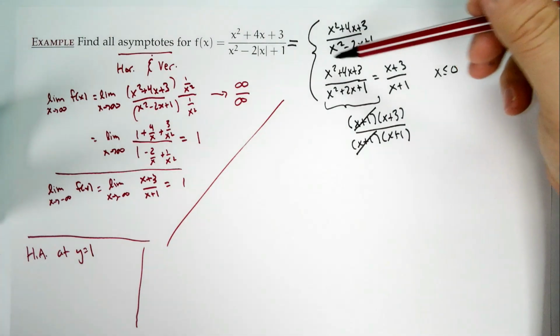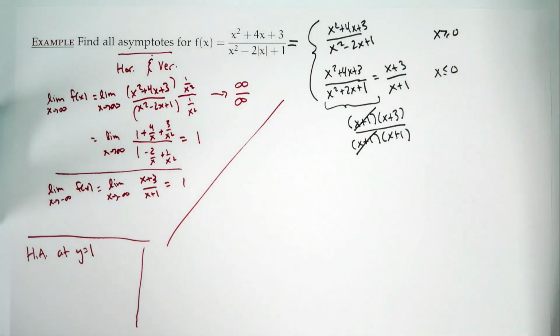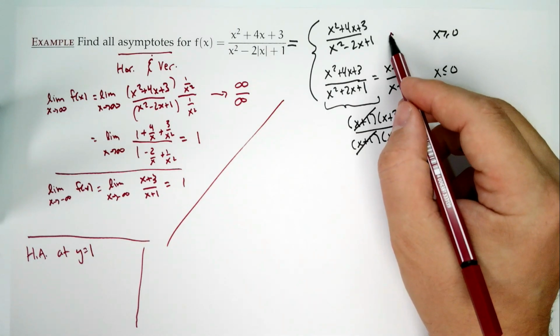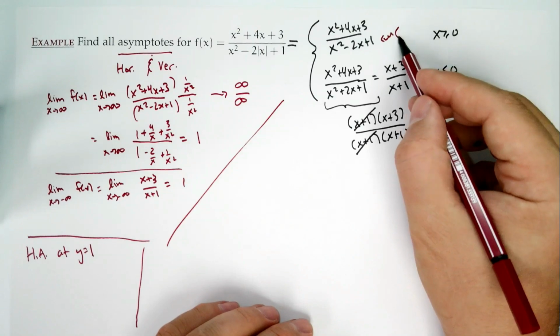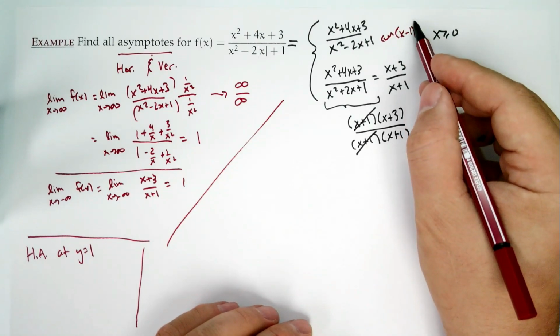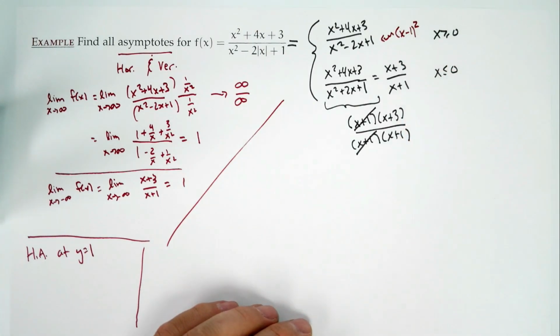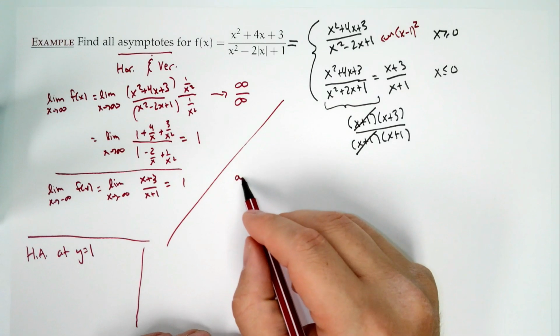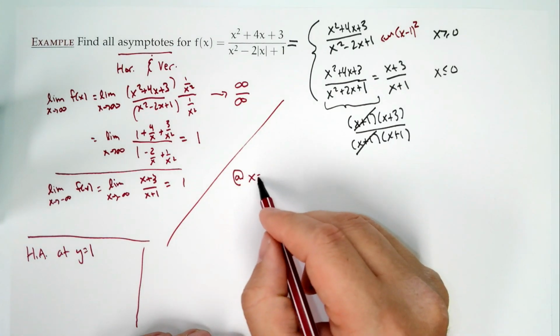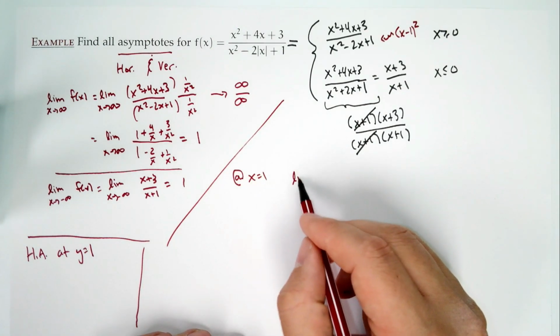Now, if I look here, in the x greater than or equal to 0 case, and look downstairs, we see, okay, well, it's x squared minus 2x plus 1. Another way to write that is x minus 1 quantity squared. And we say, all right, so there's a potential asymptote at 1. And so we see it. So at x equals 1, we see that we have the limit.